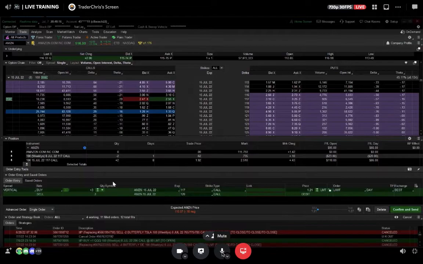So by choosing to roll it, this is where the real money comes in, because you've already taken care of the Nordstrom prices that you got at Walmart prices. And then you turn it into a vertical that you got very inexpensively. And if the price gets there, that 117 you've had on for some time is gaining a lot of premium. There's a lot of good reasons why you should do that.